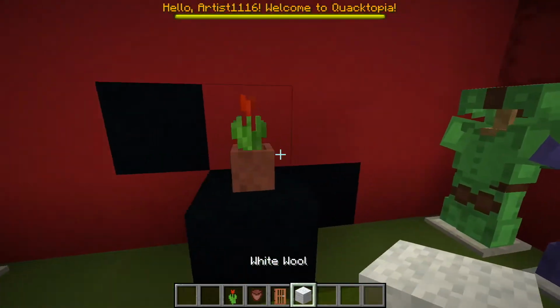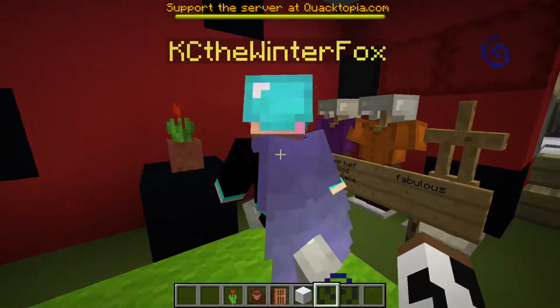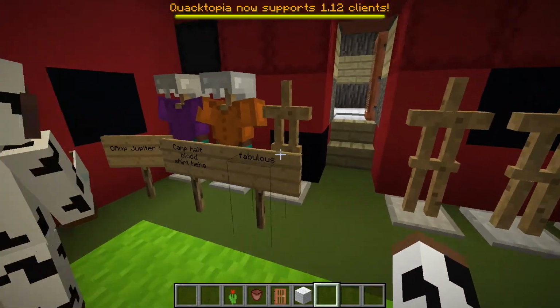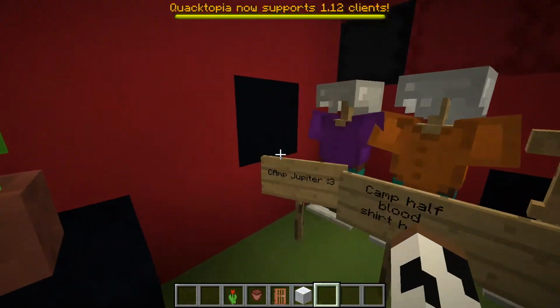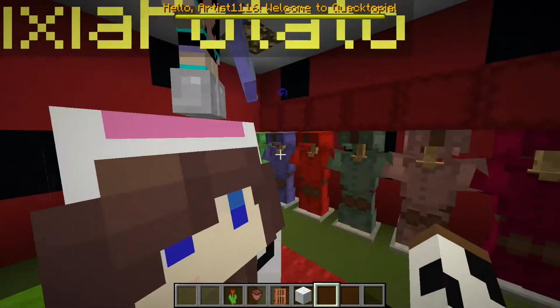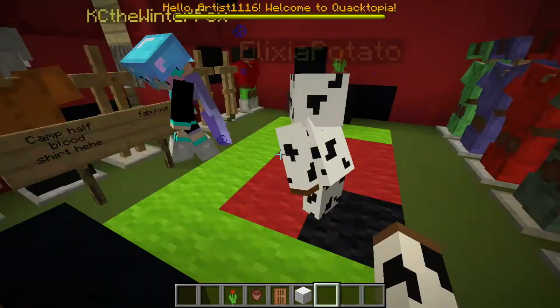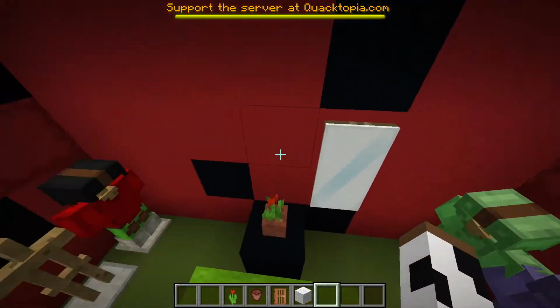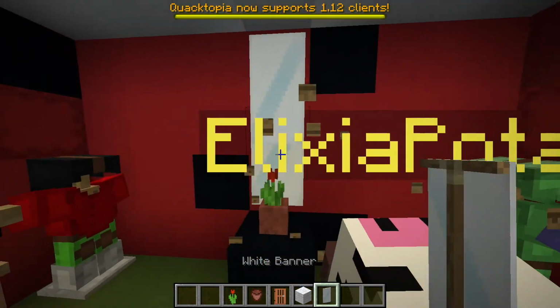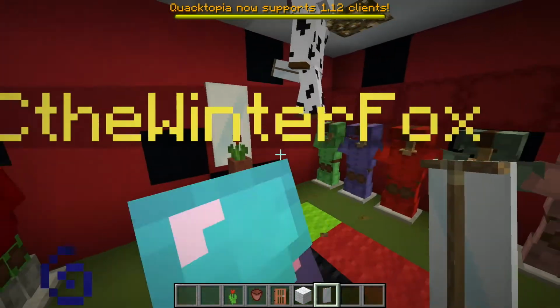Okay, so we can add the mirrors above something. Oh, whoa. Camp Jupiter, Camp Half-Blood. You're crazy. Yes, that's perfect. Yes, you can add the mirror. I don't know where. You can add it probably right up, or you could add it right here. Can you add it right there? Yeah, that works. Like that.